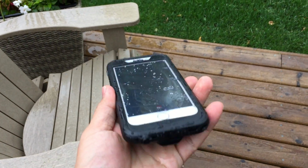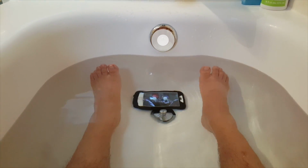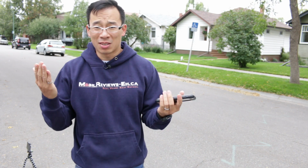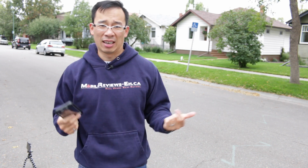Now for water protection, I've actually left it in various tubs of water, in the rain during a fall shower, and I captured some pretty awesome cloud movement, and I watched an entire episode of Chuck in a bathtub with the Mophie H2Pro at the bottom of the tub. I know those waterproof tests aren't quite indicative of it, but seriously, who's actually going to go swimming? Because it's pretty heavy, it's going to sink, and I wouldn't.